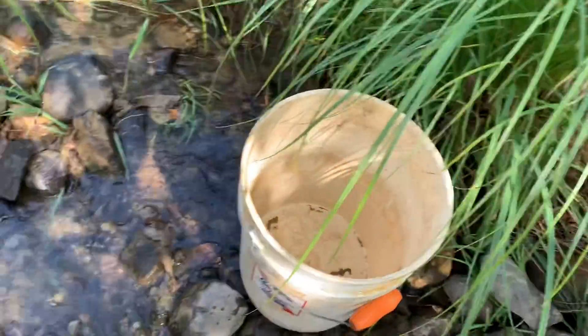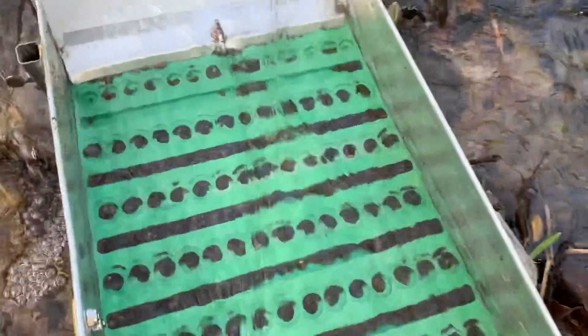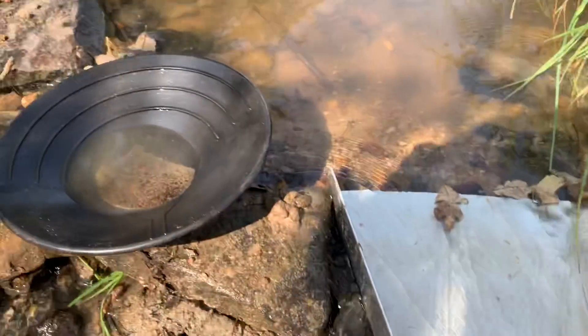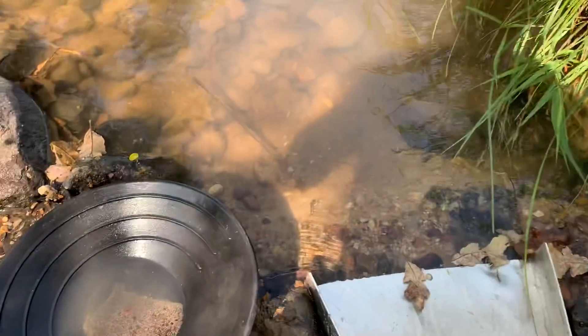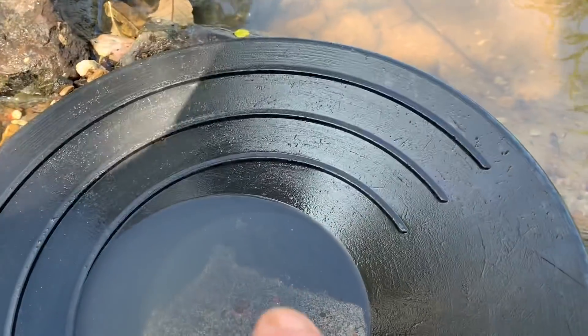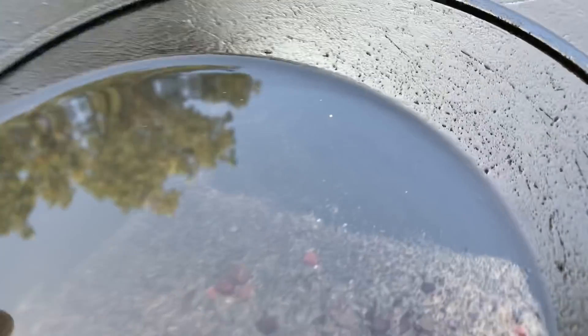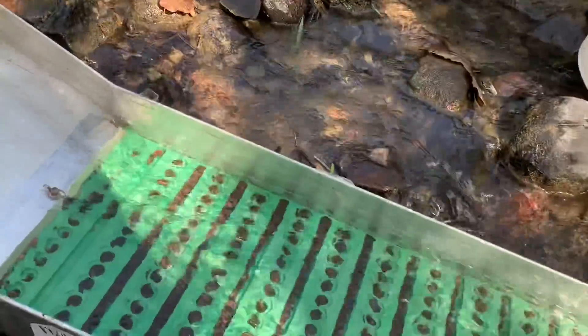All right, I've got that pail all run and I was just letting it clean out a little bit — there's about an inch or so left of sands on the bottom of that pail. I wanted to run a test just to make sure I wasn't seeing things the first time, and we're not. Here's what was in that bottom inch: there's about 20 pieces in there including that decent sized flake right there. So we are still on it — this should really be good.